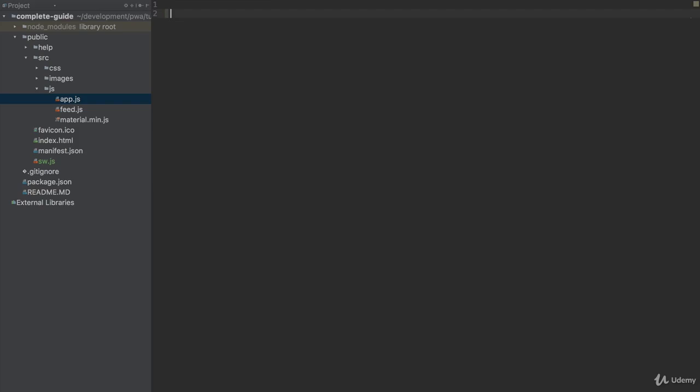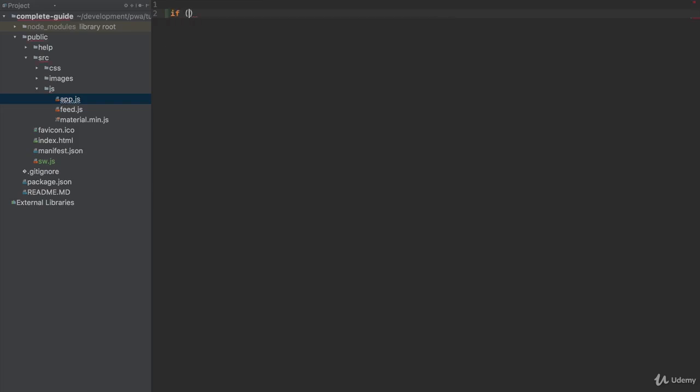In there, I first of all want to check if the service worker feature is available in the browser the user visiting this web page uses. Because as with all the features you learn in this course, progressive web apps are about progressively enhancing web apps, and therefore we can't bet on service workers being available. It would be nice if we could use them. It's a big enhancement of the web application, but if they aren't, there's nothing we can do. All we can do is we can at least check for the existence to not execute code which won't work.